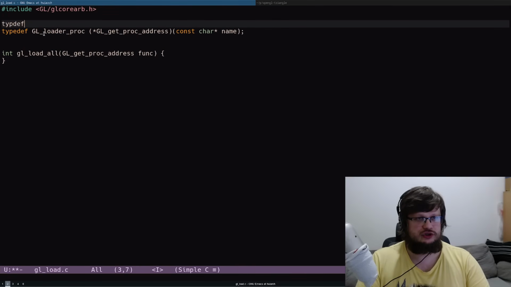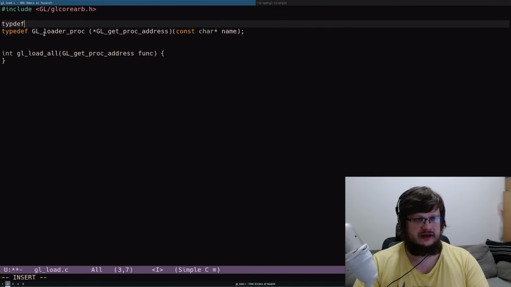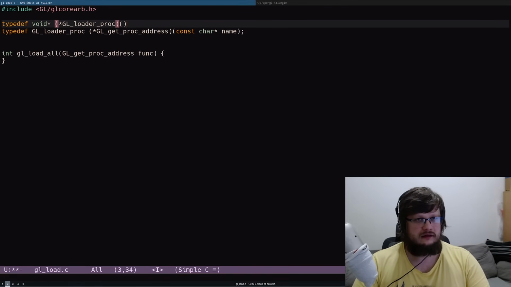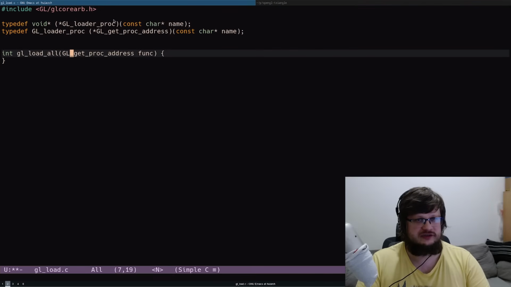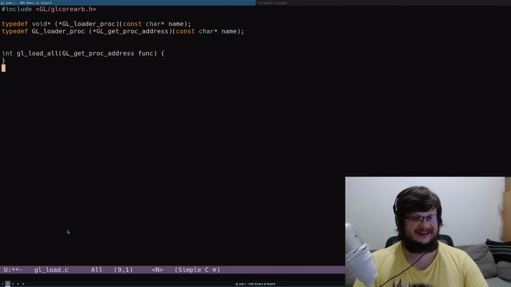And this should be a typedef for a procedure, something that just returns a void pointer. Yeah, const char name. I'm really not a fan of how you alias procedure signatures, but yeah, this is just the C programming language for you.